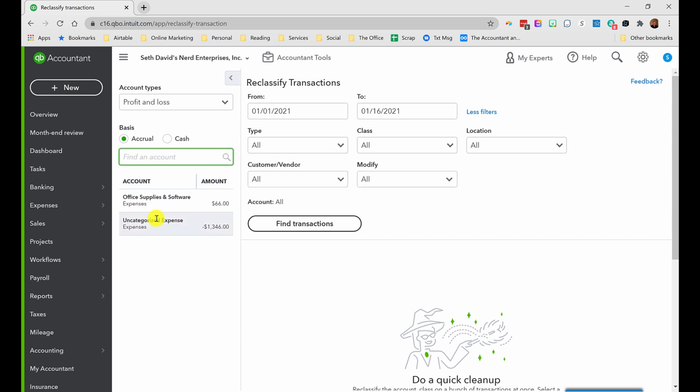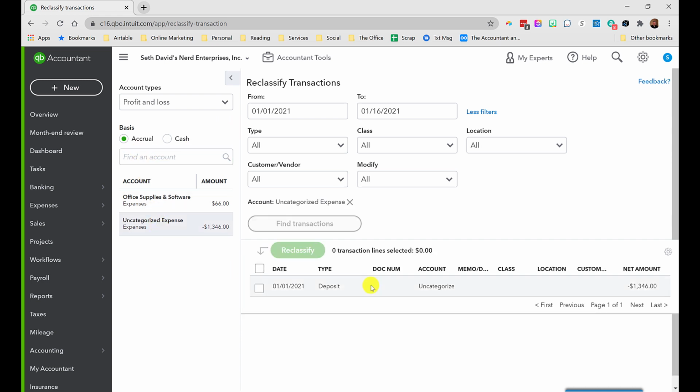But over here, I can find the uncategorized expenses, and I can sort it by name or payee, for example. So I can quickly go in here and check off all the transactions to the same payee, because in many cases they're all going to get reclassified to the same account. And in a few clicks, I can quickly clean that up based on the feedback that my client has given me about what really belongs where. Okay, so that's it for the gear icon and what's in the tools.